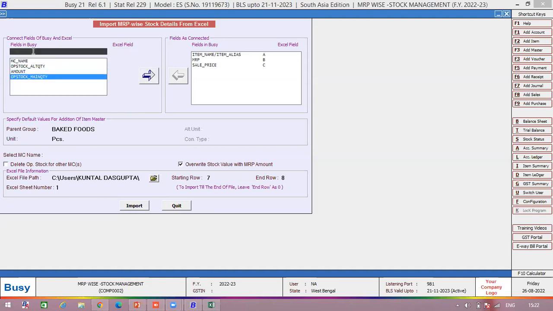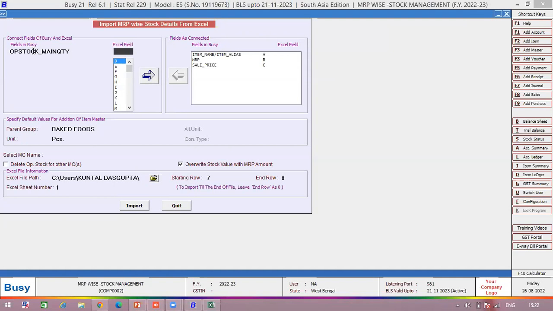My opening stock may be of two types. If I am maintaining the alternative quantity also, like say I have piece and carton stock, or piece and box, then I can maintain both main quantity and alternative quantity. Let's say I have a single quantity now, so I'm selecting opening stock main quantity, which is in the D column. If I put the MC name in the Excel, I can tag that MC name. If I don't put any MC name in the Excel, it doesn't matter. I can select my MC from here also.